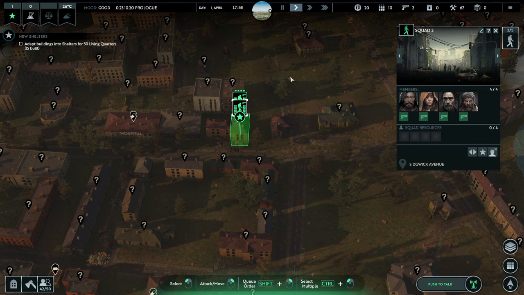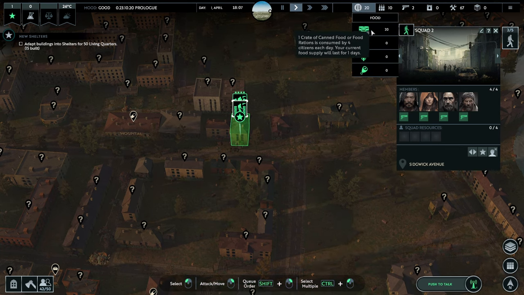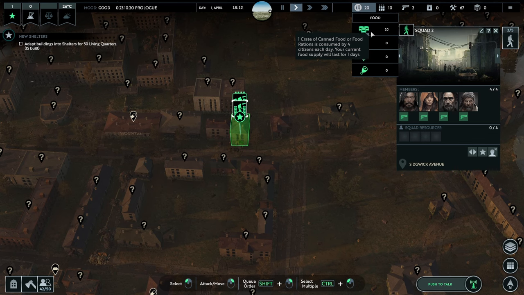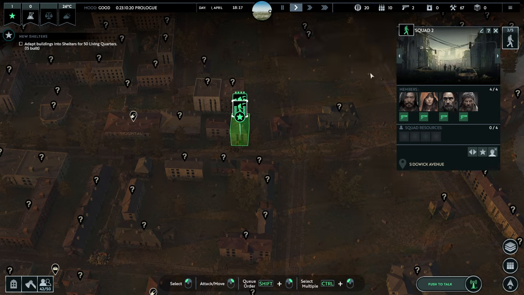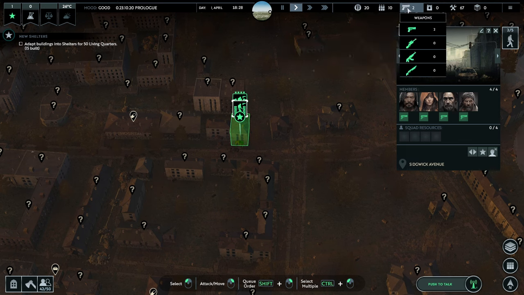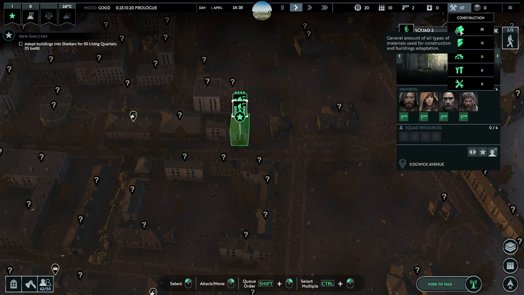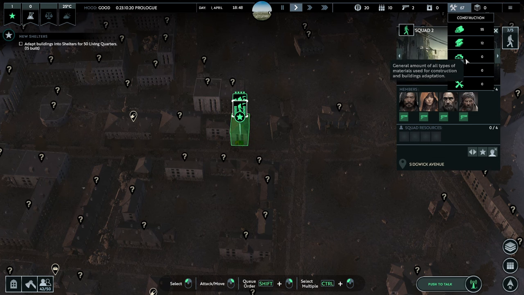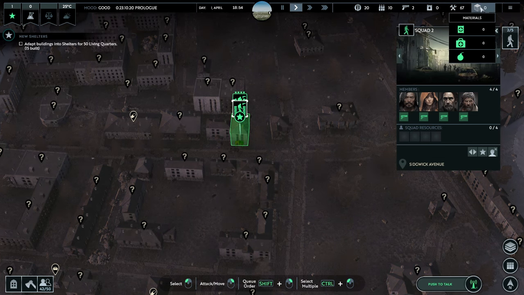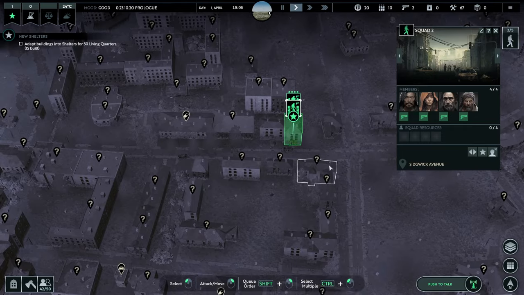Reporting. Receiving. Ready for action. Oh, I've got up here. So this is the food. We've got 20 crates of canned food. It's consumed by four citizens each day. Okay, that's the ammo. We've got 10 ammo. Weapons, we've got 2 pistols. Fuel construction. So we've got 55 wood, 12 iron or metal. And that's my materials. Okay. Alright, sleep through the night.